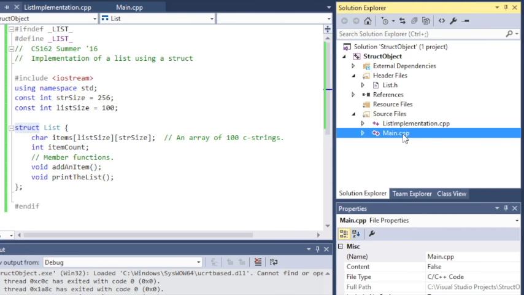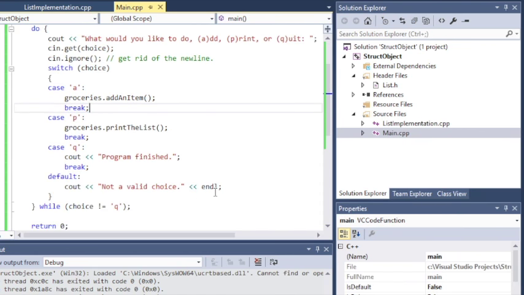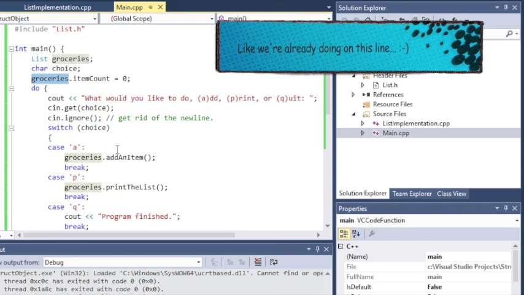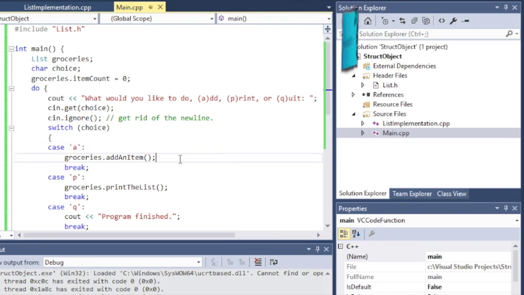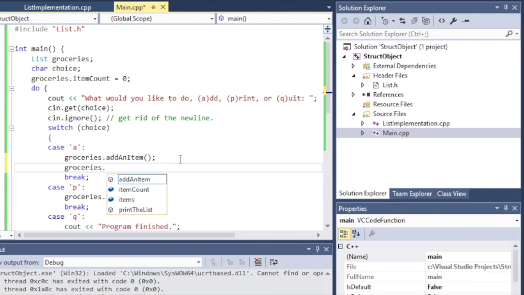which means that I could go to my main source code file, and if I wanted to, I could just change item count inside of groceries. So, for example, I could say groceries dot item count equals 10 or something like that, and the compiler allows me to do it. This would be a mistake though, of course, so we want to guard against that, and we want to make sure that item count can't be changed unless we are adding an item.